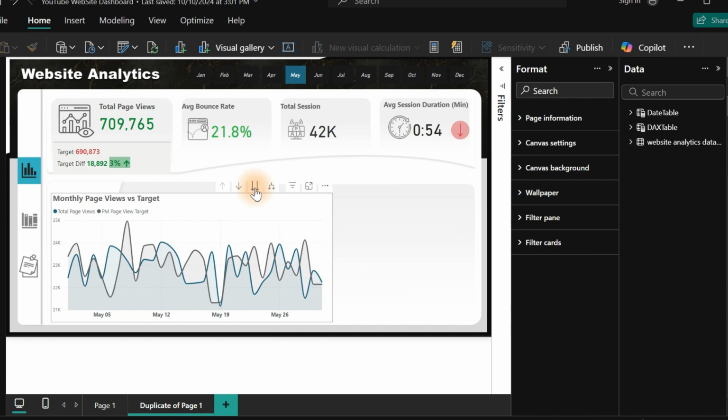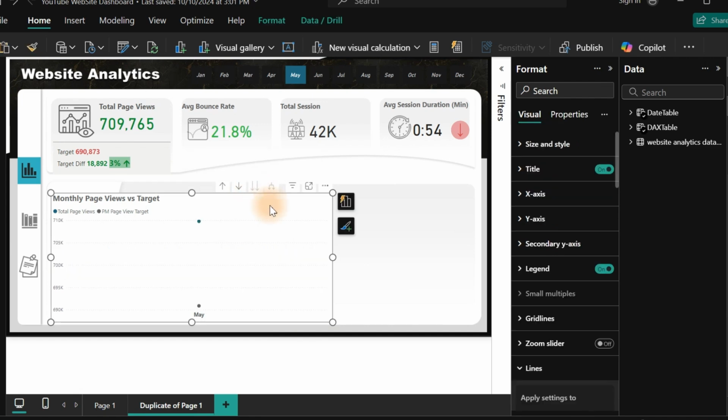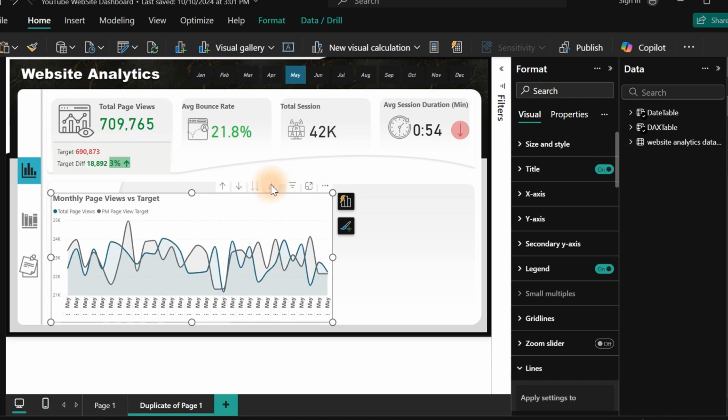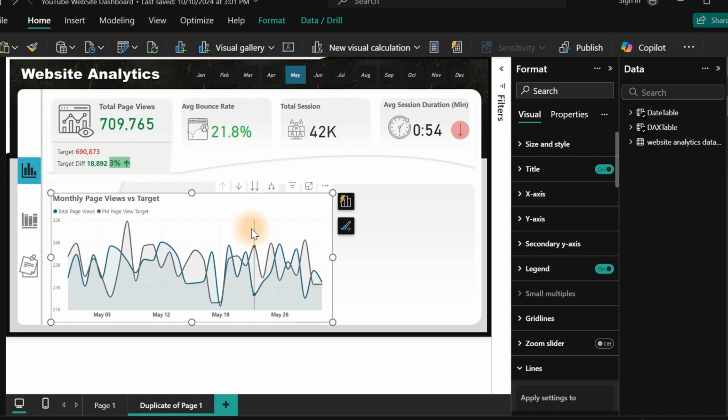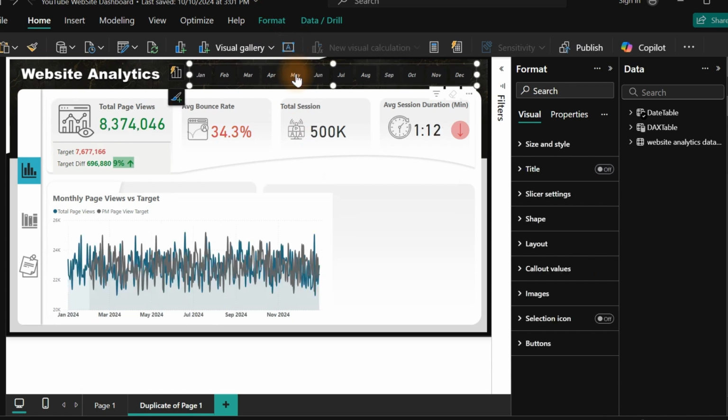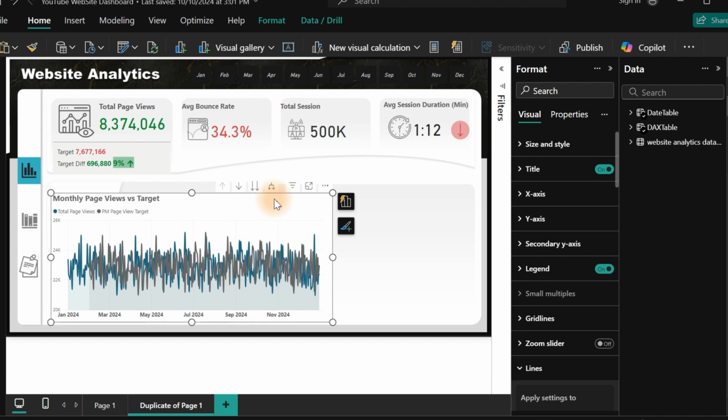So remember, you can actually go to the next one. So can you see, you can just play around with what you have here. Depends on what you really want to achieve. So let's go with something like this. So this is actually narrowed down to a particular month. If I deselect this from here right now, we have lots of data right here. And for us to be able to make sense of this particular data, all we have to do is to make sure we come to this particular zoom slider.